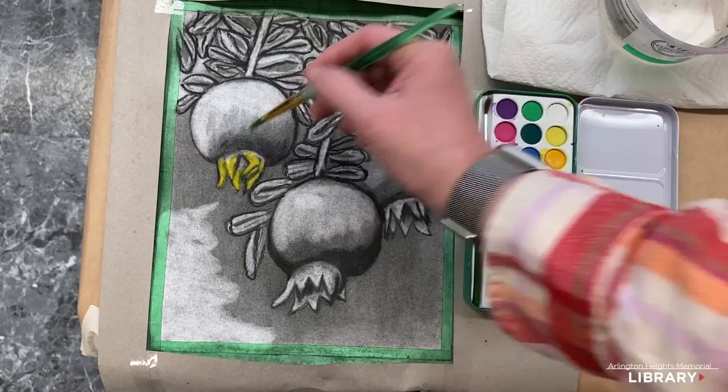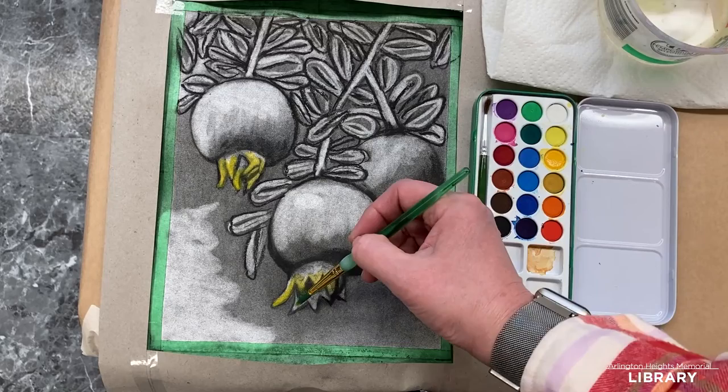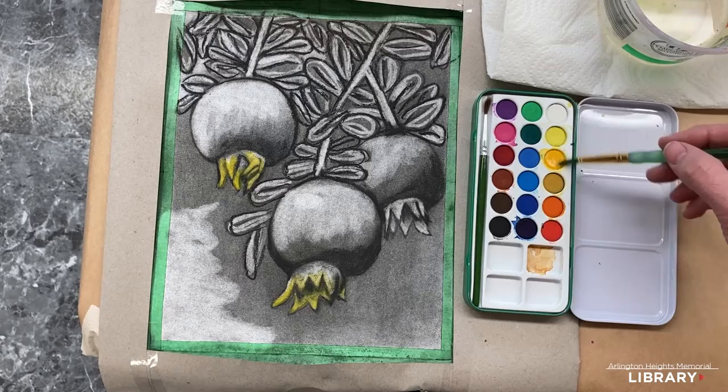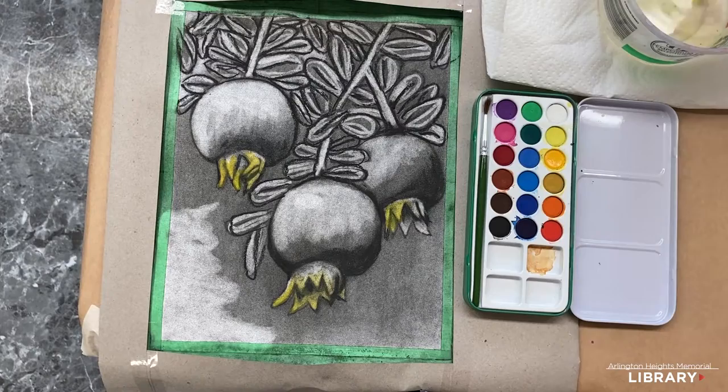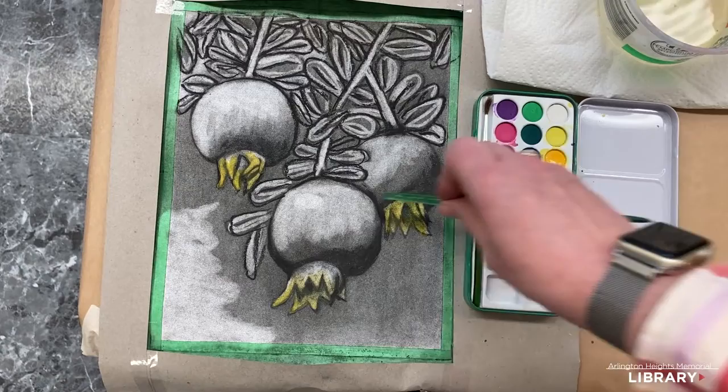See that? So we're going to do that on all of those, because there's these delightful tips that haven't turned yet. These pomegranates still have a bit of swelling to do before they are ripe and ready to be picked and eaten. This is a good time of year to go. I think our local groceries like to have festive fruits, and pomegranates will probably be available for you to take a look at, and see how this really shrinks down as the fruit enlarges.